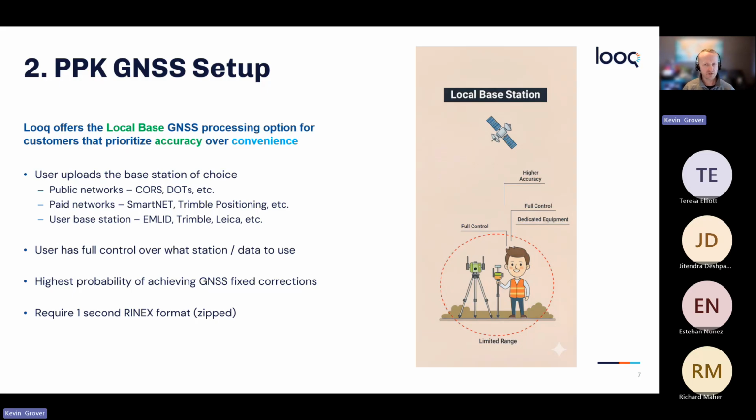So the benefit of doing a local base or from one of these providers is just that you have control over which one to use. This is very traditional for PPK, RTK. The shorter the baseline, the better the residuals, the better the results will be. So you have the highest probability of choosing a fixed correction position out of it. So that's what we're looking for when running a local base. It really helps out our linear projects in that case. So all we require is a 1-second RINEX. It's a zipped version of the RINEX, and that's all done actually post adjustment. So you just need to have time overlap between your base and rover, the rover being our QCam, and that allows you to use the correction services in the processing.